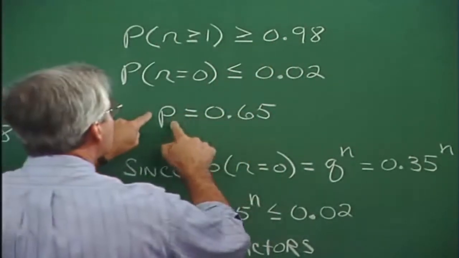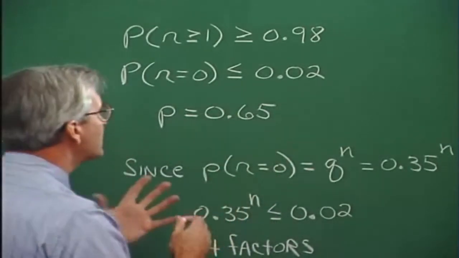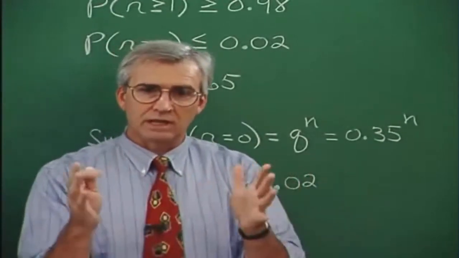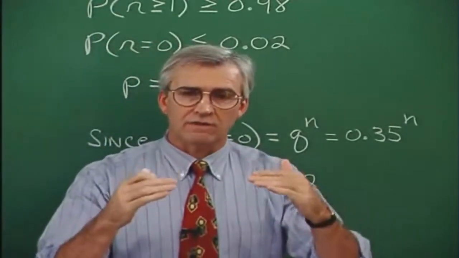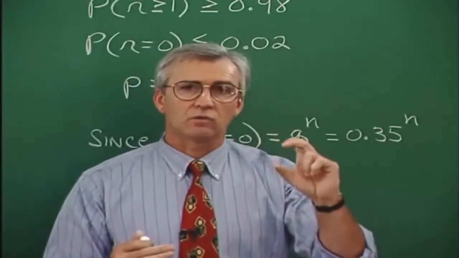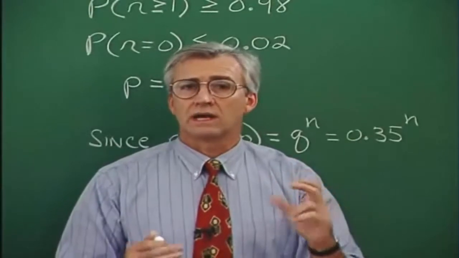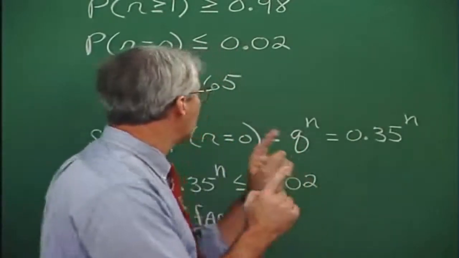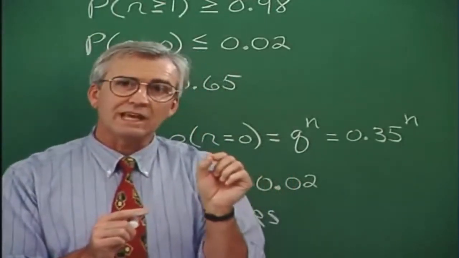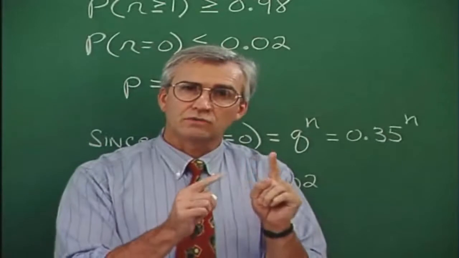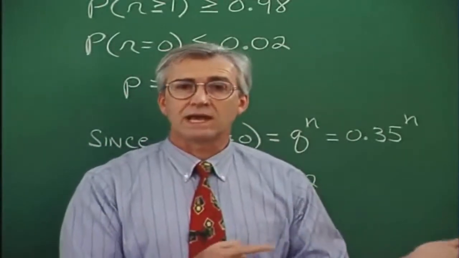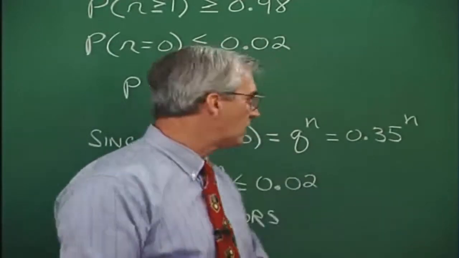And we know that P is 0.65, so all we need to do is look in the table in the appendix, and look at the various groupings for various values of n. Check out n equals 2, n equals 3, n equals 4. And all you need to do is look at the probability of 0.65, but look for an R equal to 0 being 0.02 or smaller than 0.02, and then just look to the left on the page and look at the n value. That's really all there is to it.